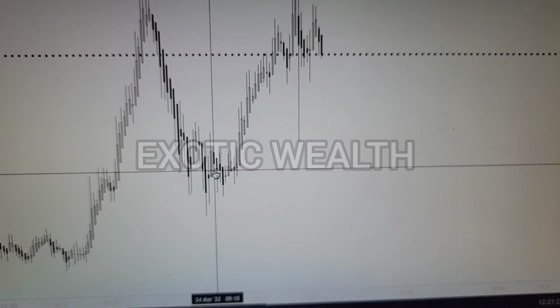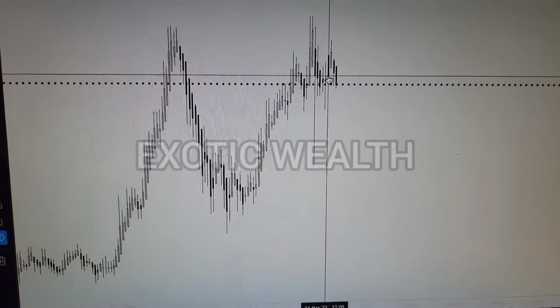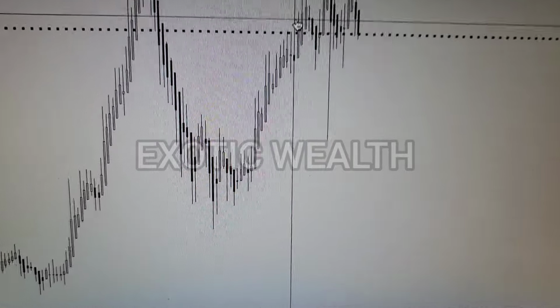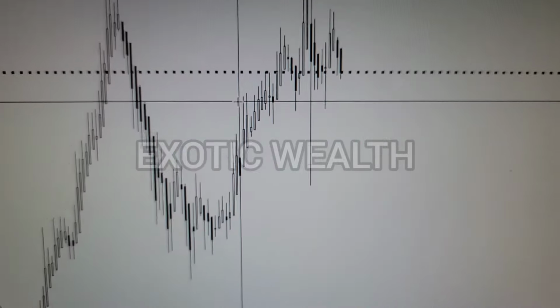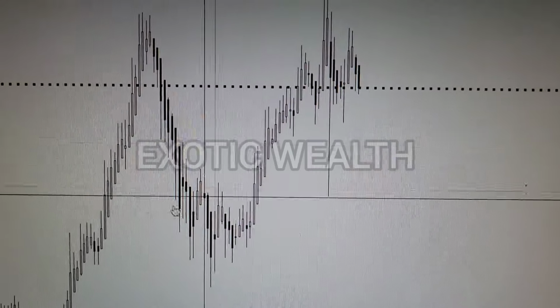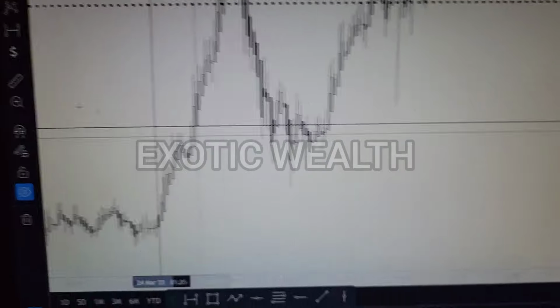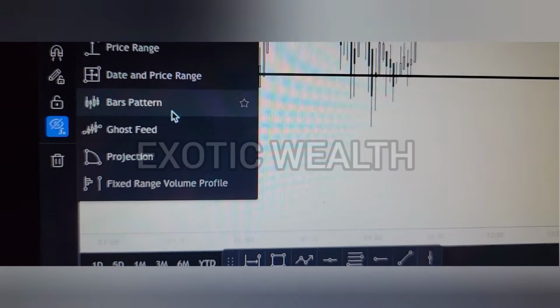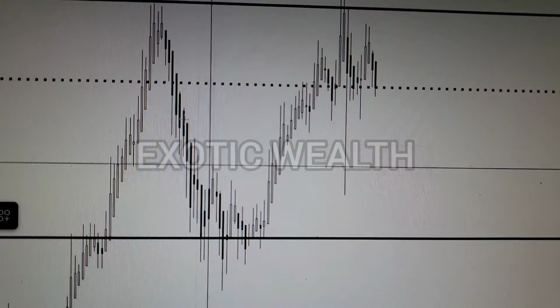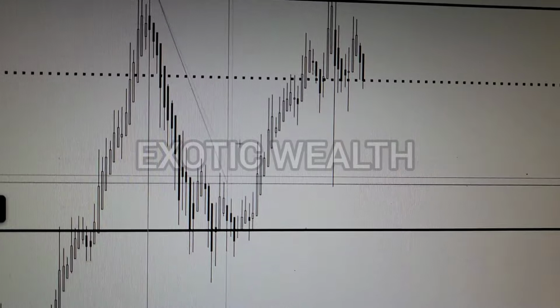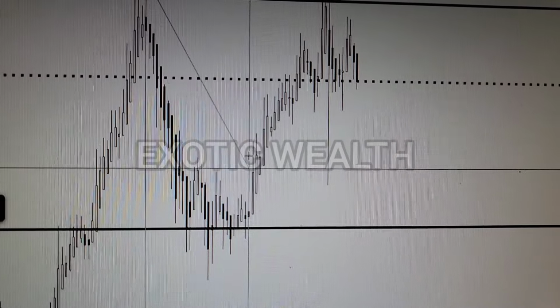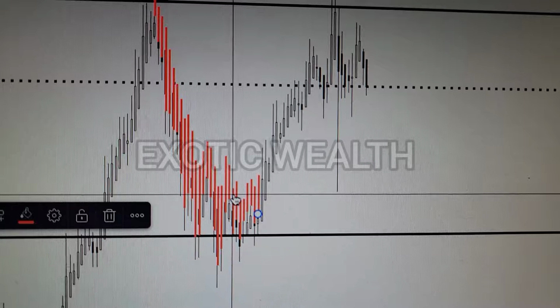The same thing that happened right here is the same thing that happened right here. I mean, look at it. You have to look close to really understand. Look at that. It looks the exact same. So for example, let me show you something real quick. You want to come over to this tool right here called bars pattern. So here we go. I'll take it from this top right here and put it with this bottom, and bam, right there, bam, that's it.